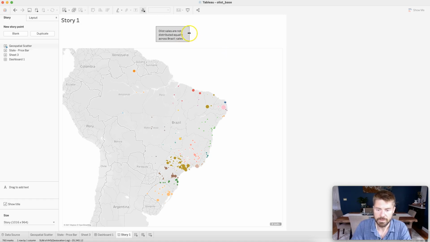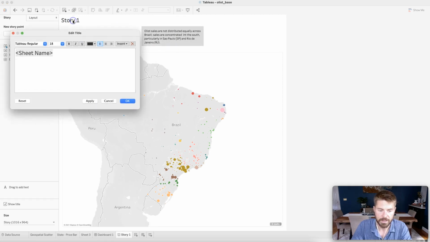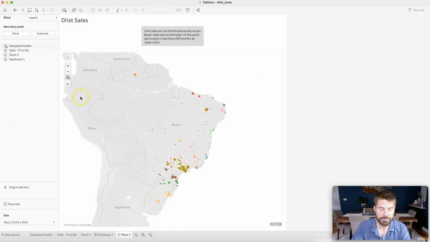Okay, something like this. Notice that it doesn't really do this well. You may have to resize this to make it a little bit more legible to your audience. And you want to give this a name. We'll call this Olist sales. Okay, so this is our first touch point.